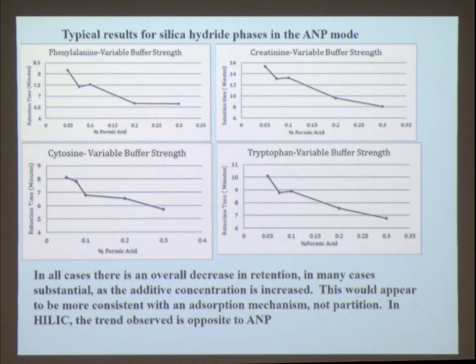But on the other hand, for the silica hydride, which operates in the aqueous normal phase mode, we see the opposite effect. As we add more buffer to the system, instead of the retention increasing, it decreases. So it's another hint that we have some fundamental difference between the two materials. We've already shown that the water layer is different. It makes sense that as we increase some ionic component in the mobile phase, it would preferentially go into the adsorbed water layer. And when we're dealing with compounds that are going to be retained in this water layer, if we make them more polar, then we're going to get increased retention, the opposite effect.